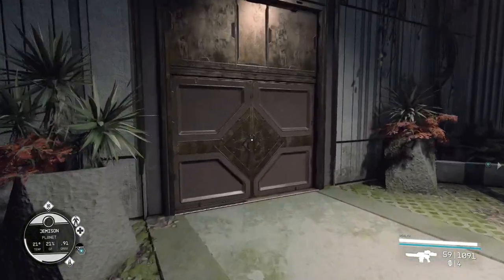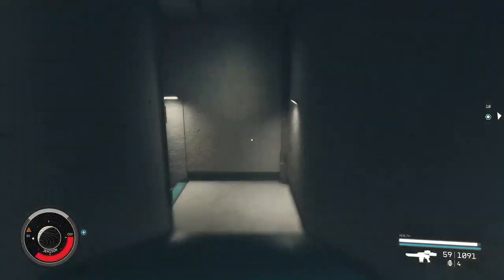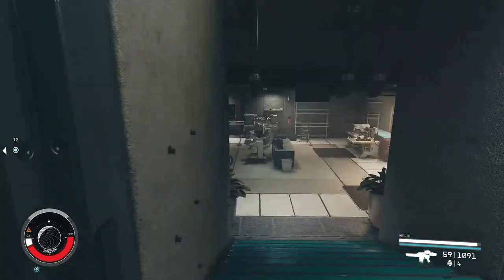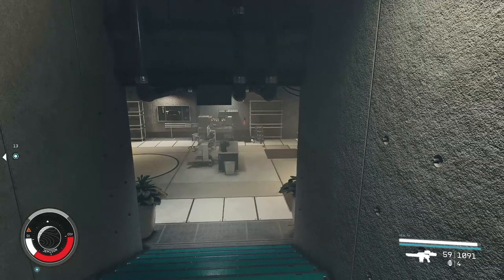I think we do have a safe here, do we not? Are we allowed the safe? Yes. Let's... Okay, Jesus. Nearly killed myself. Alright. Let's just chill out. Easy, Eddie. Easy, dude.